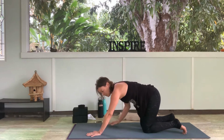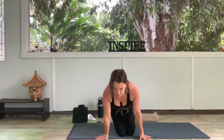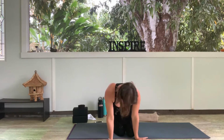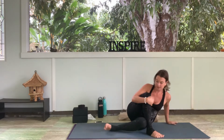Okay, walk your hands back and just swing your feet over to the right side and sit down to the left side. Okay, so let's see. What did I say? Sit down to the right side, feet to the left side. So that's going to be this to mirror image you. You're going to take your left foot and you're going to wrap it all the way around outside of the right knee. Okay, so if this isn't okay for your bottom knee, please just straighten the leg out. That'll work perfect. Otherwise, when you're ready, right arm up, hook the elbow, twist.